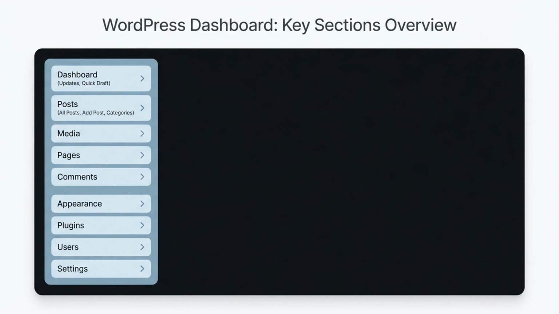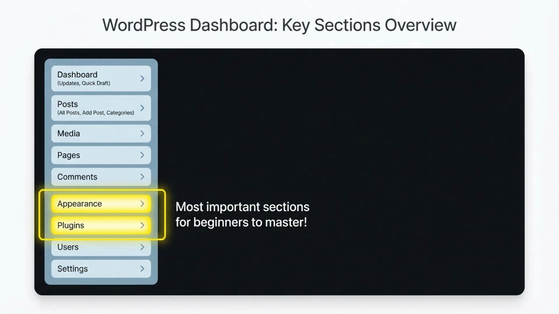Picking up right where we left off, let's walk through the core sections of the WordPress backend dashboard. On the left sidebar, you'll find everything you need to manage your site. We have posts, media, pages, comments, and then the critical ones: appearance, plugins, users, and settings. Understanding what each of these does is the foundation of working confidently in WordPress. The instructor specifically calls out appearance and plugins as the most important sections to understand. Once you've got a handle on these, along with users and settings, you have real control over how your site looks and functions. Everything above those, like posts and pages, builds on top of this foundation.